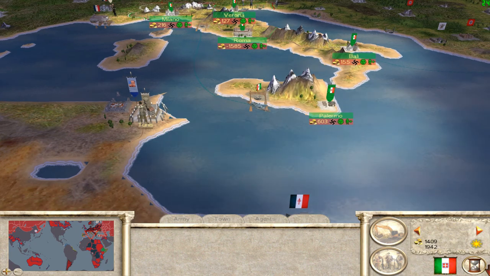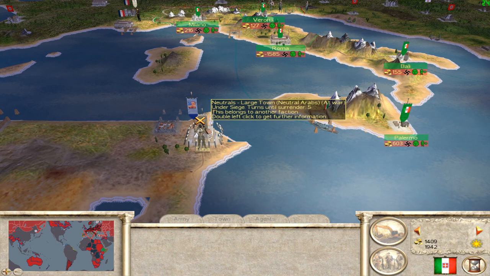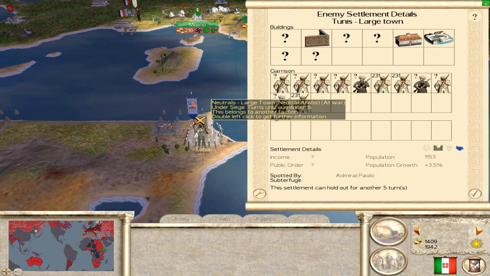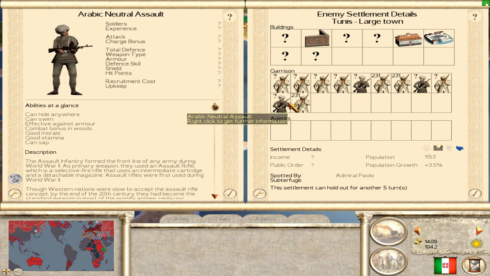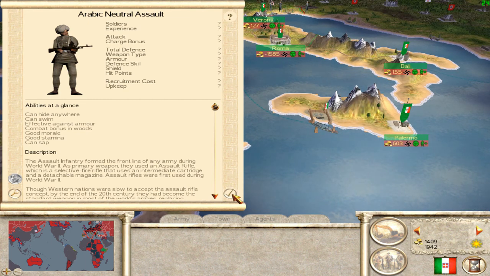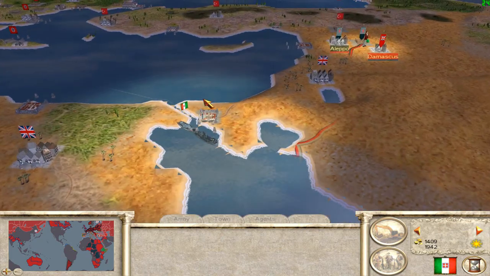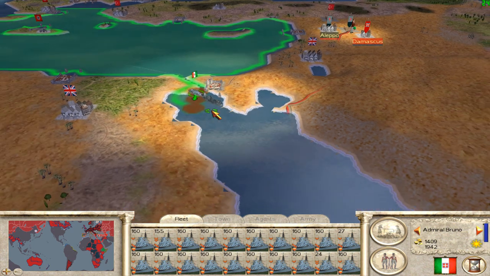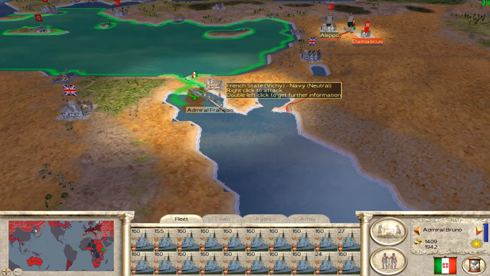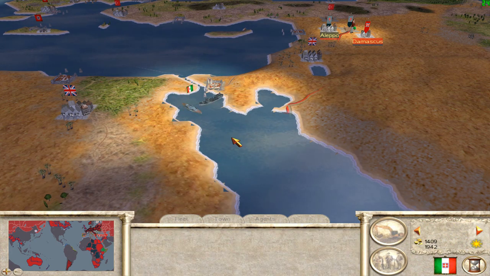Kind of want them to invade somewhere. So the area of Tunis has revolted and it's now under siege by the Americans. We have Arabic neutral riflemen there. Arabic neutral assault. State, which they are an ally, we used to be in the way, need to pass them.